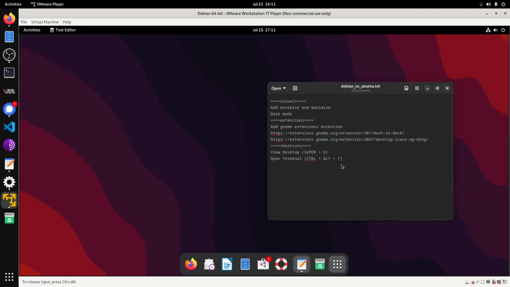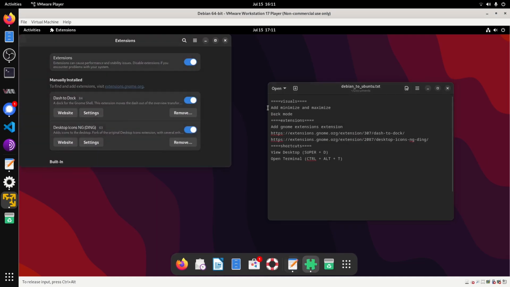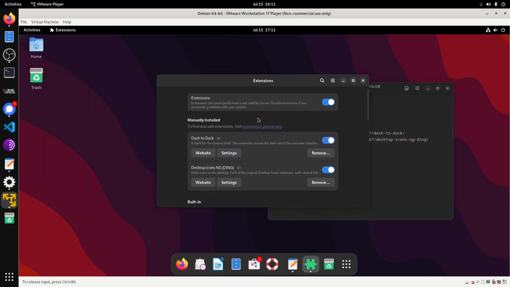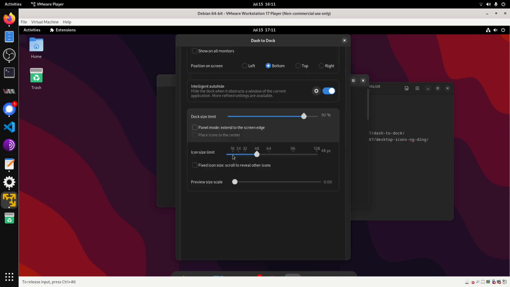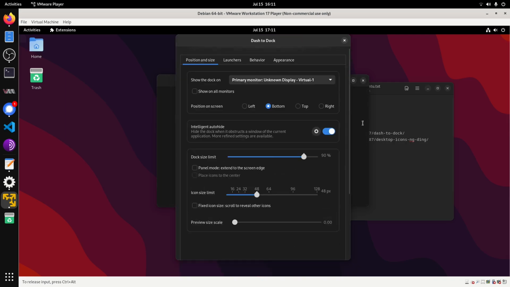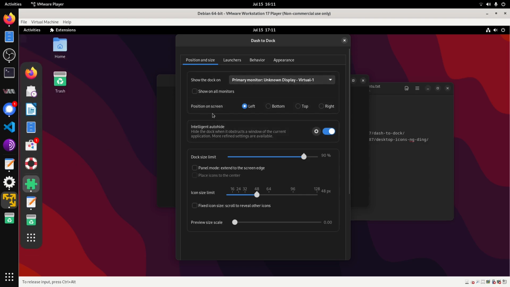So we go down here into extensions. We have Dash to Dock here, and we can go over here to the settings of this, and we're going to make it go to the left, make it show in all monitors, and extend to the screen edge.